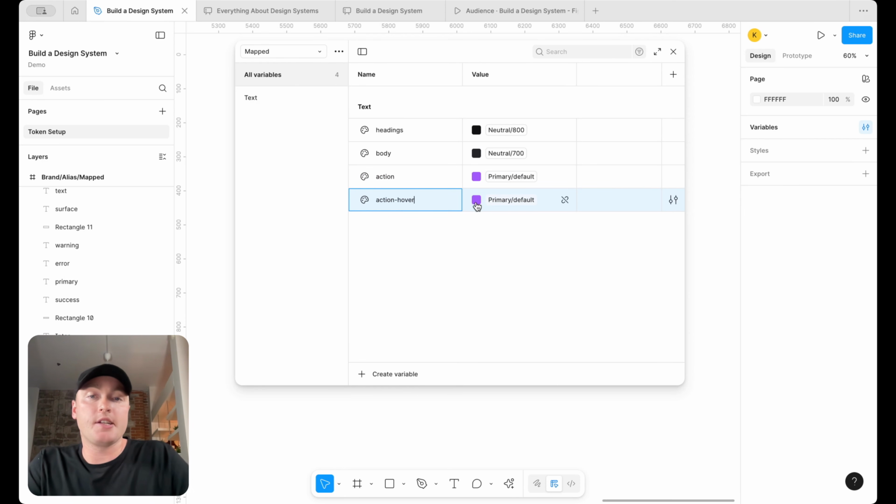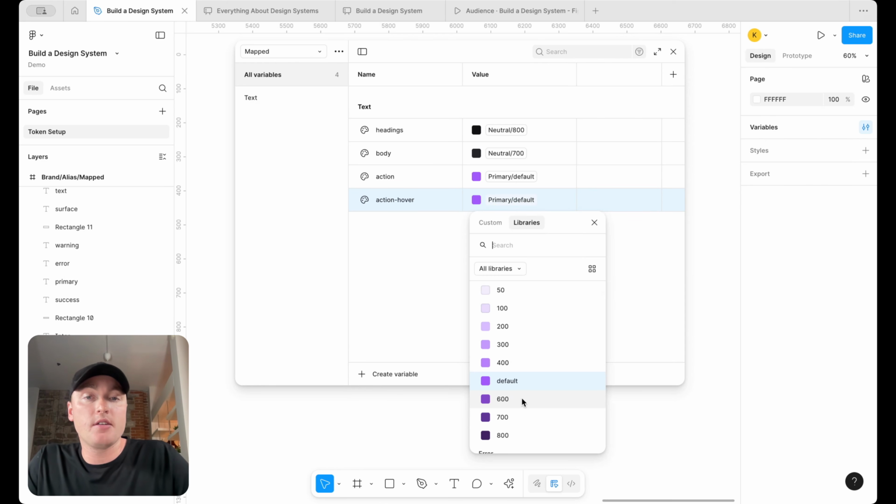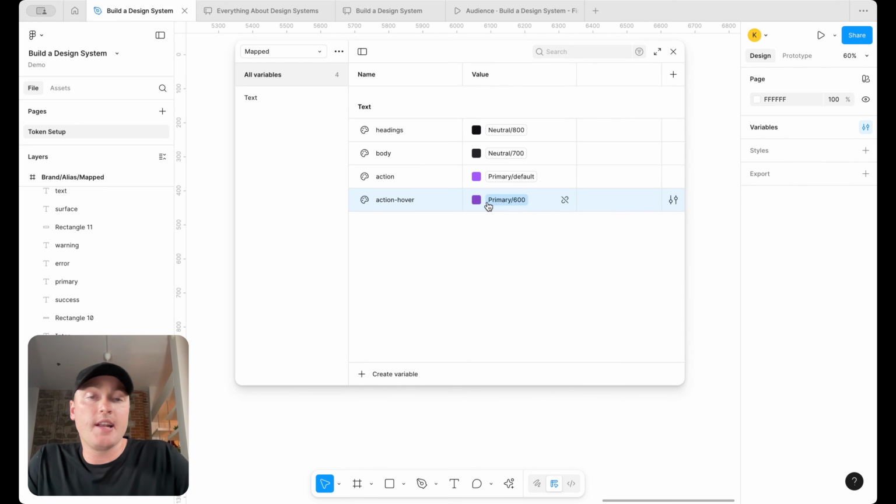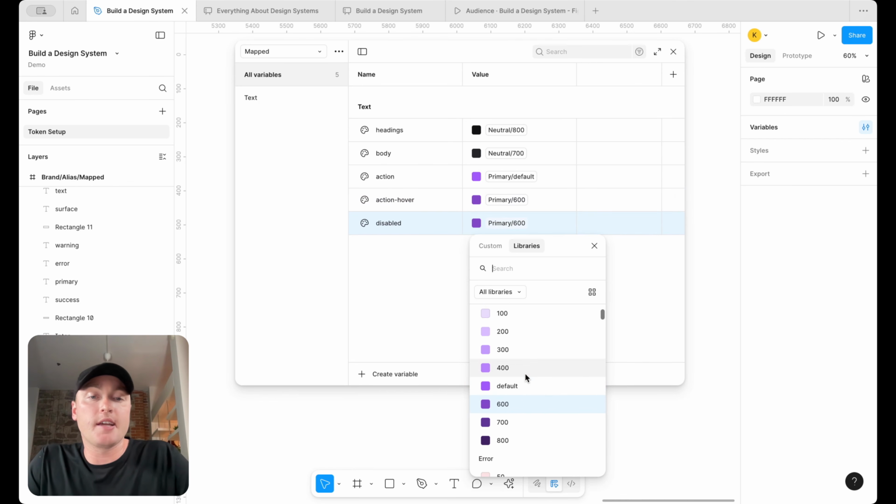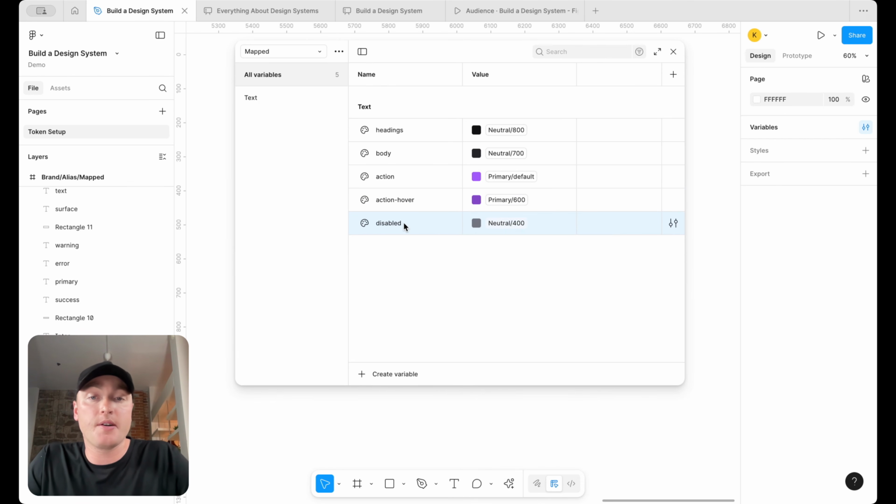So if this action element was actually hovered. So think like legitimately like a link. The link is the color, the action color is if that link is not hovered. And then when that link is hovered, what's the hover color? Okay. And when we build out these components, you're going to see what I mean. And we're also going to need a text disabled. Okay. So if that link maybe is disabled in the grand scheme of things, we can apply like a neutral 400.